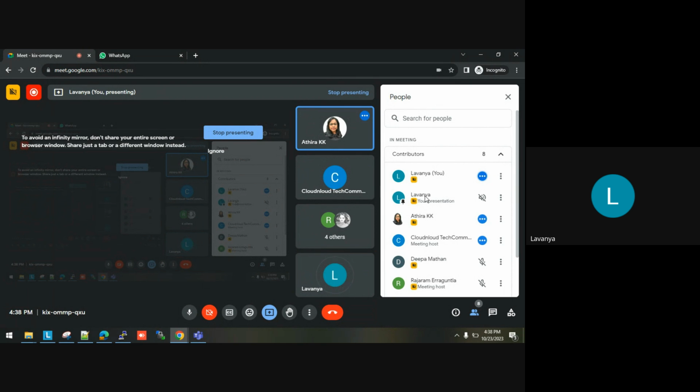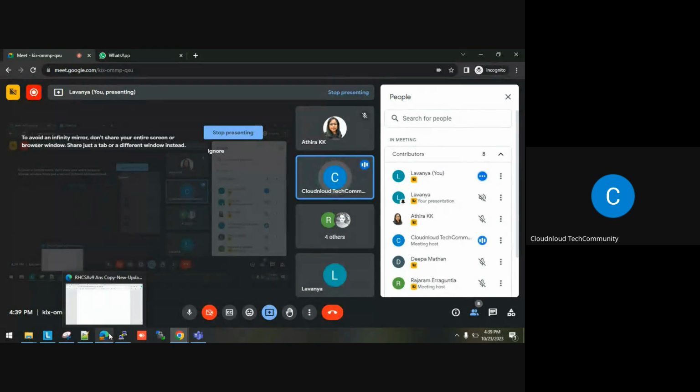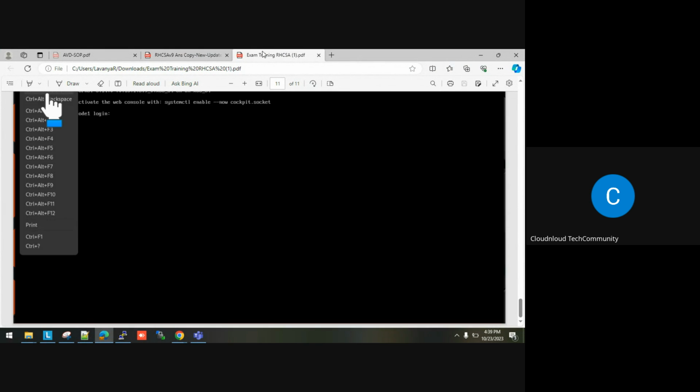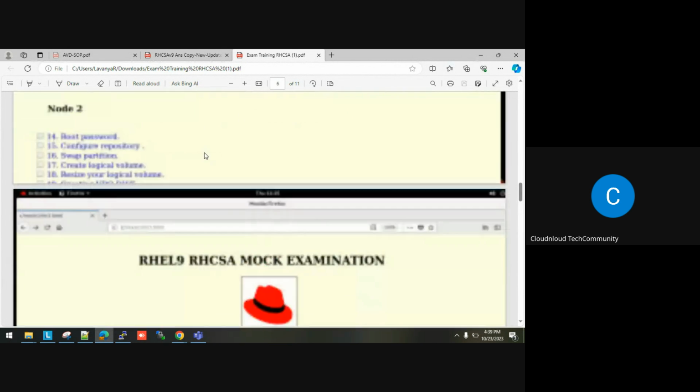Okay. Thank you. I have one question. Initially you stated that we have node 1, node 2, terminal, right? So how will we know those things as a new person? You are telling us you have already done it, that's why you know it. But how would a new person know that the environment will be like this? We have to do it like that only.